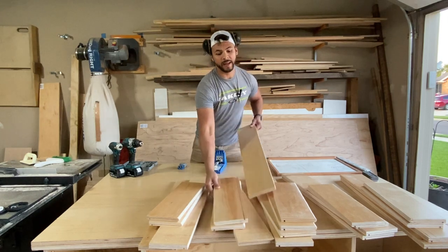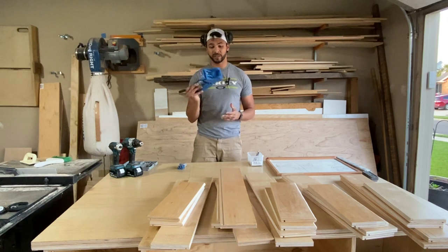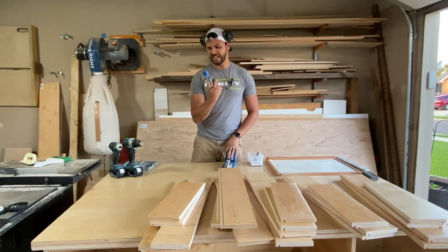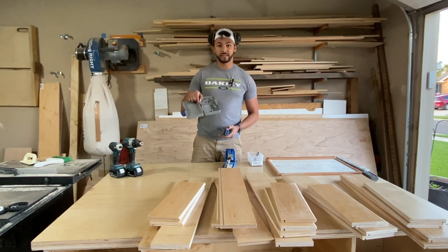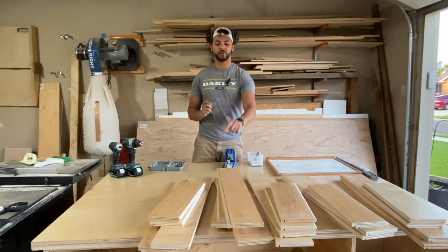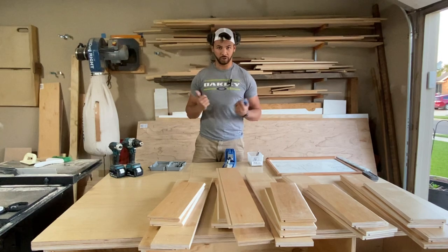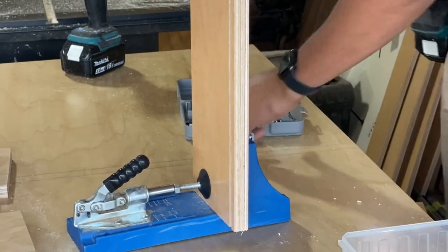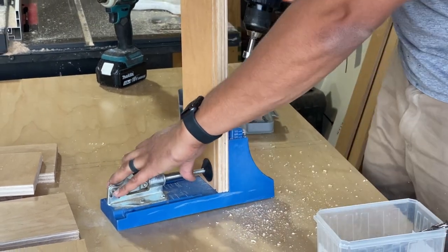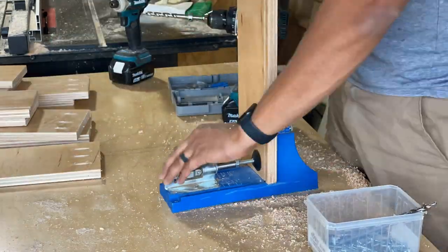We will take the front and back — the bigger pieces in our case — put them in our pocket hole jig and drill pocket holes. This is the K4 from Kreg — I'll throw a link to this below. Very functional, very quick, a little spendy. If you don't want to spend a whole lot of money, this is the K3, which comes in a little kit with the drill bits and the stop collet that you need. Very quick — clamp it down, drill the holes on the front and back and then attach it to the side. That'll prevent us from seeing the plywood edges on either side. One quick tip: be sure to double check how you're orienting your board when you're about to drill your pocket holes. The groove for your bottom panel should be facing away from you if you're using this type of jig. That way your pocket holes are on the outside of the drawer box, not the inside. Make sure you mark this so you don't make that mistake — it'd be an awful headache to have to go back and make pieces again.